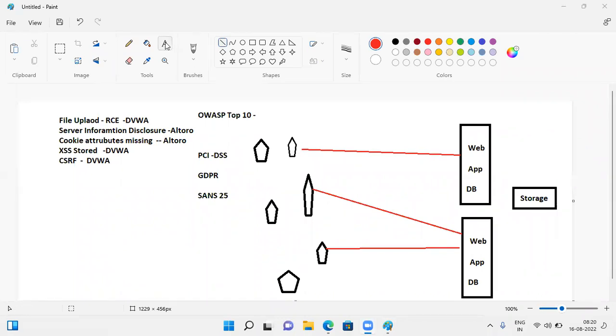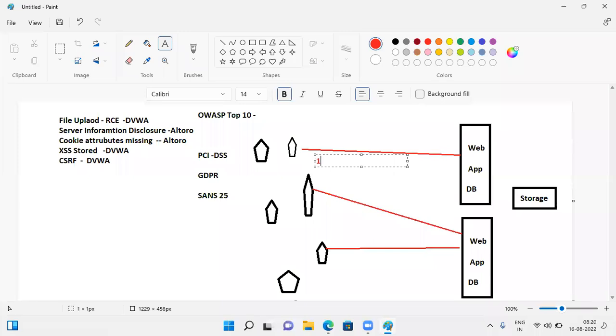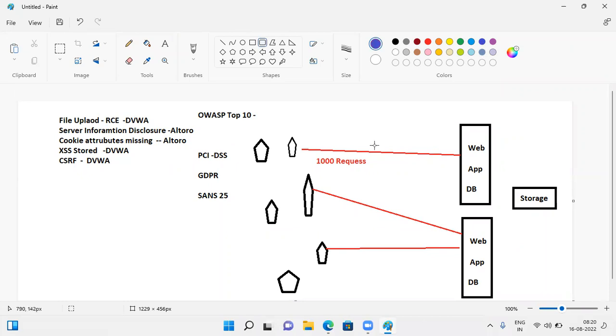You send 1,000 requests per second or 1,000 packets per second. These requests will be distributed across these 2 servers. Which one will take care of this distribution? This will be done with the help of some of the front-end servers. So what do you mean by front-end servers?